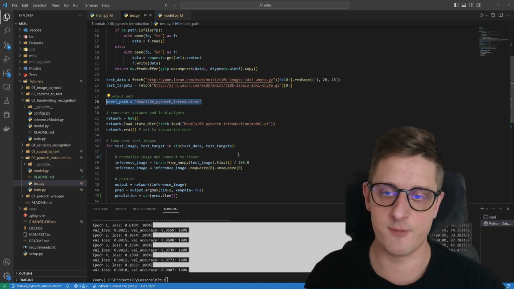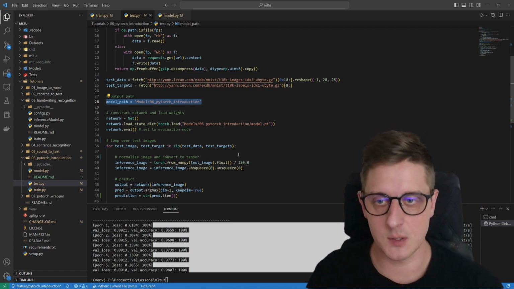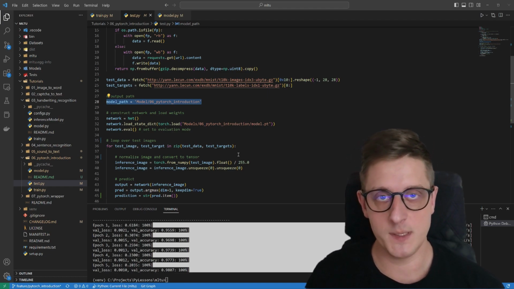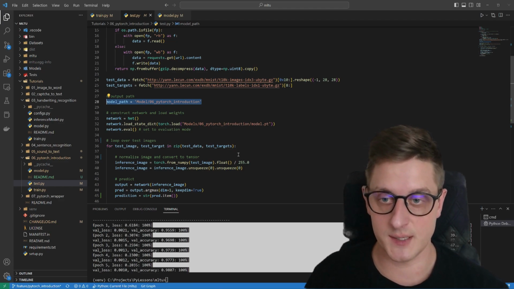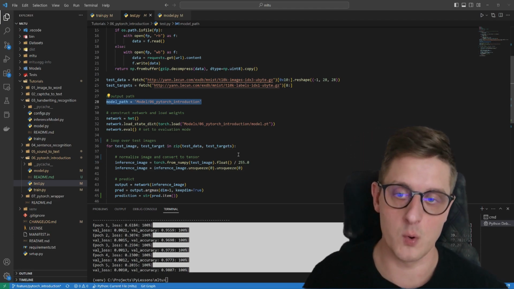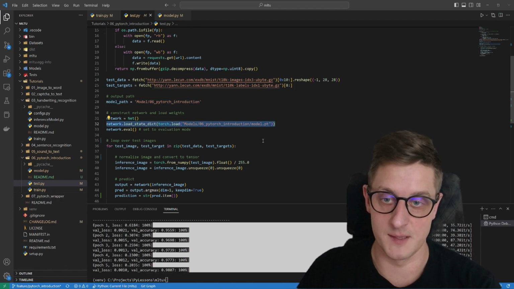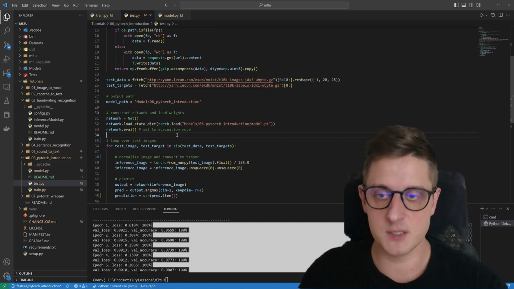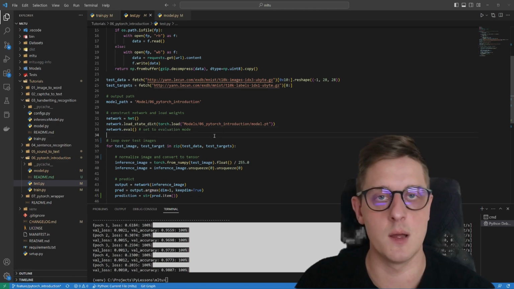And differently from TensorFlow, where we were able to save a model on disk with a full architecture, in PyTorch it's different. We need to know our architecture, construct this model, and then load the weights for our model. We do this with load state dictionary from this kind of file. And then when we are doing the predictions, we need to turn on evaluation mode for our model.